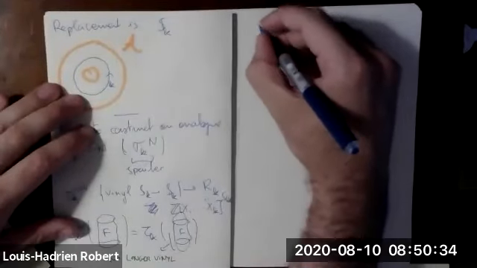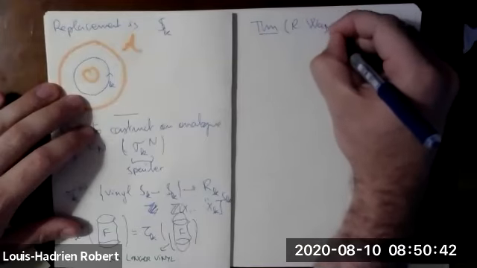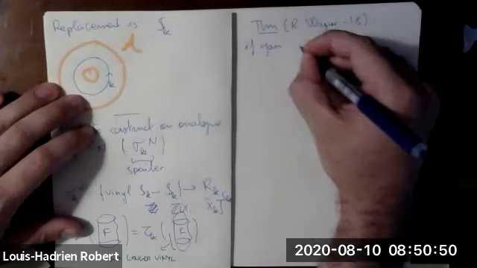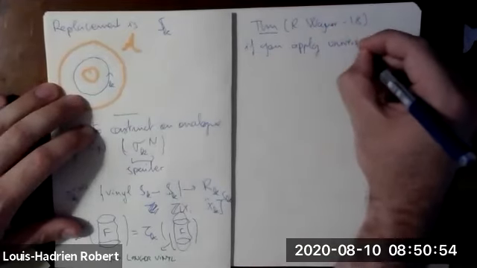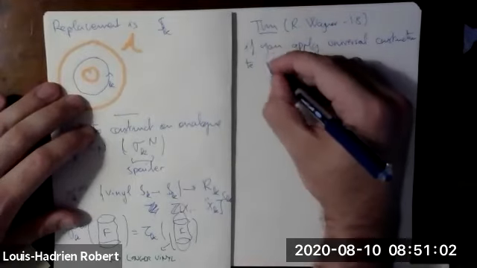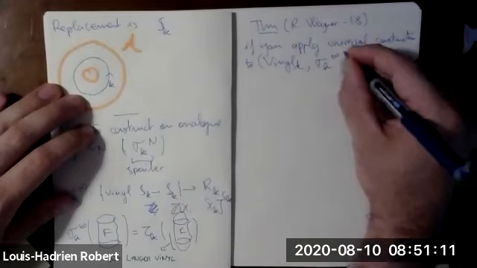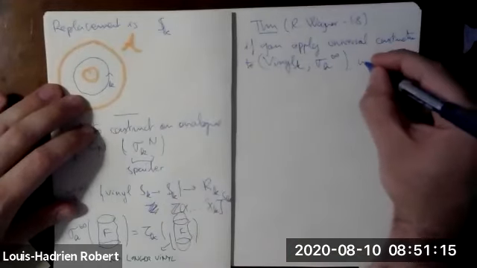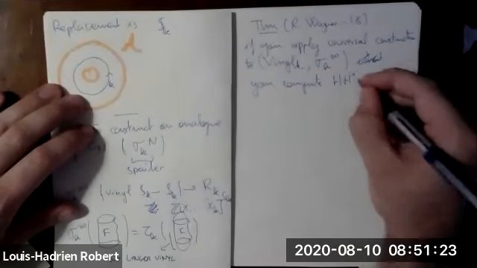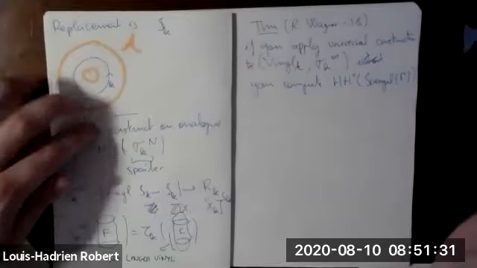So maybe, theorem. If you apply the universal construction to the pair category vinyl K and the invariant, this evaluation sigma K infinity, what you get, so you compute the zeroth homology group of some of the Sorger binomial associated with gamma.